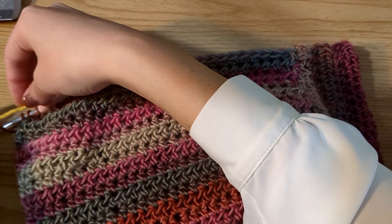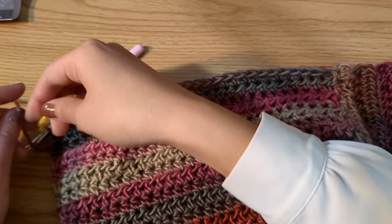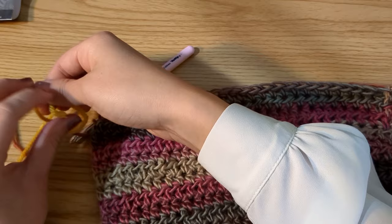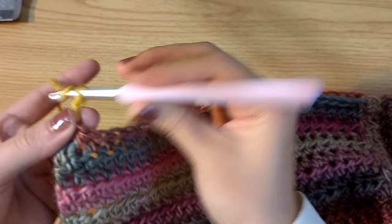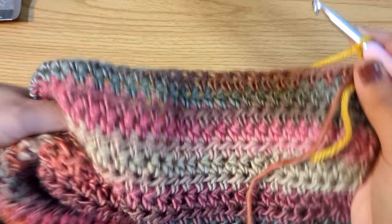Connect the yarn to the working yarn. I already cut the yarn though. If you're changing color, connect the yarn to the working yarn. I like to tie it twice. I always tie it twice or chain two. And pull towards the last half double crochet and finish the last half double crochet with the new yarn. Chain two, turn your work. You will actually want to flip this work, so flip it so the ribbing comes on the right side.